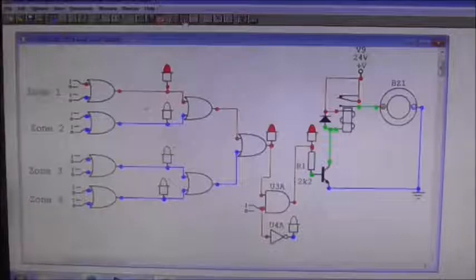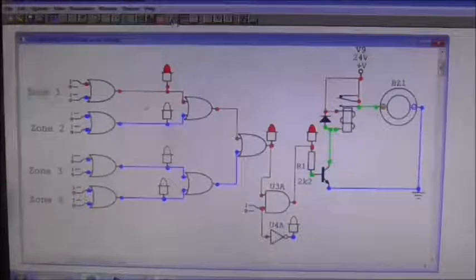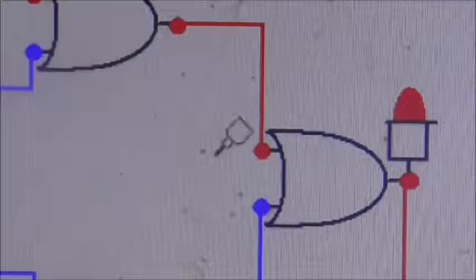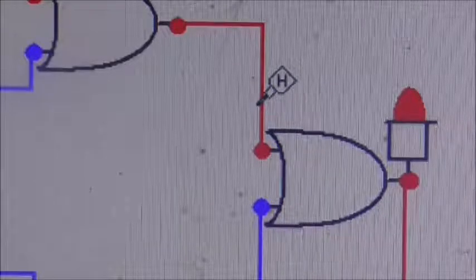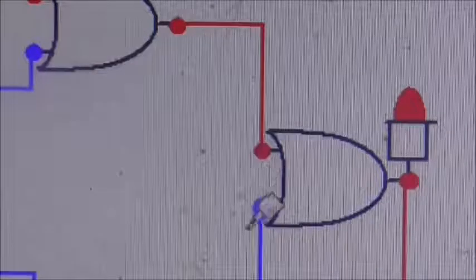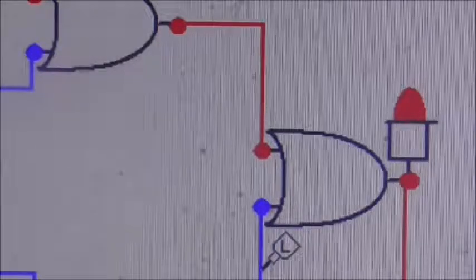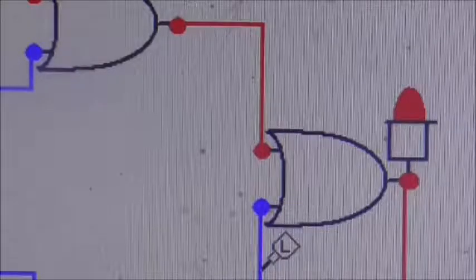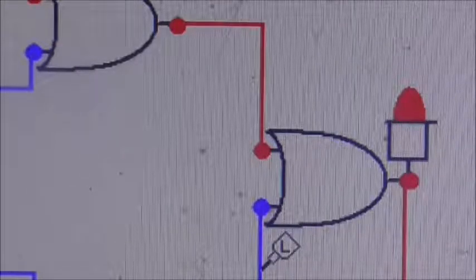However, there is another one, which is this button here, the logic probe. If I click it on, I'm going to need to zoom in. If I put the logic probe here, you'll see the little H appears in it. If I put the logic probe here, you'll see the little L appears in it. High and low. So there we are, three ways to check what our logic is doing. So what we can do now is get on and actually draw a circuit.